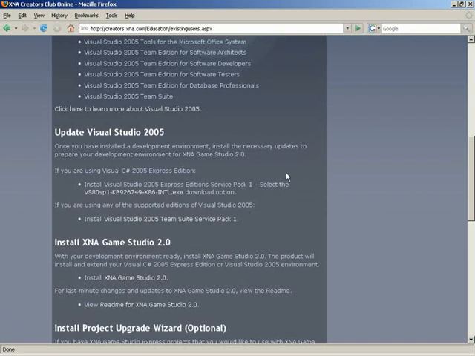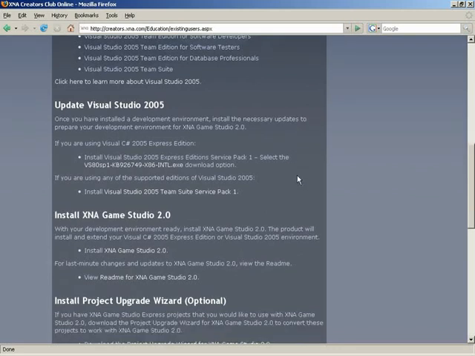Let me just throw in there real quick, before everybody jumps into the forums and says, "Hey, you have to or you don't have to." It's been a long time. The bottom line is, as soon as the service pack became available, we got it and we upgraded. When 1.0 refresh came out, it very well may have said you need to have service pack 1, and it may not have. It just seems to me like you had to have service pack 1 to install it. But anyway, it would be a good idea just to make sure that you don't have any inconsistencies between what we show and what you actually experience.